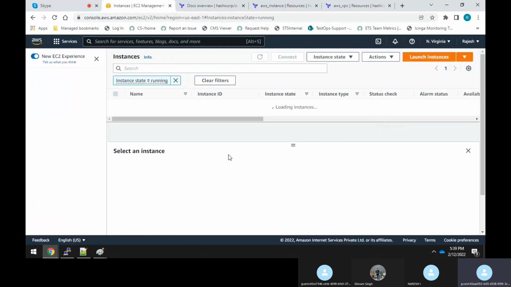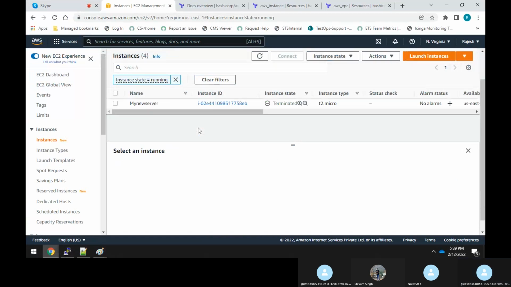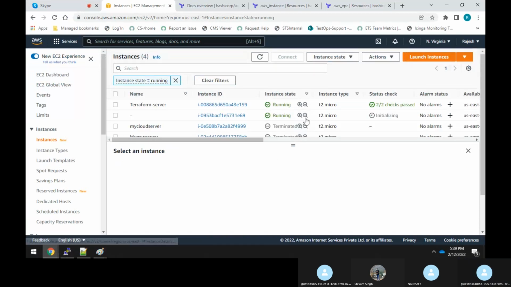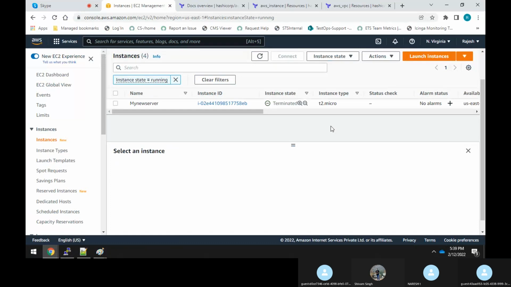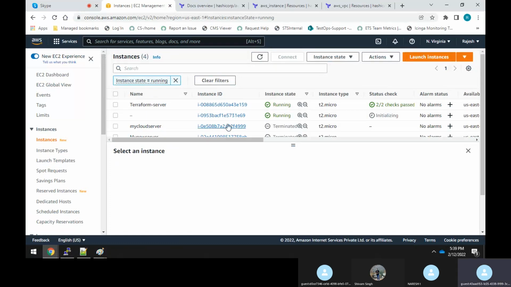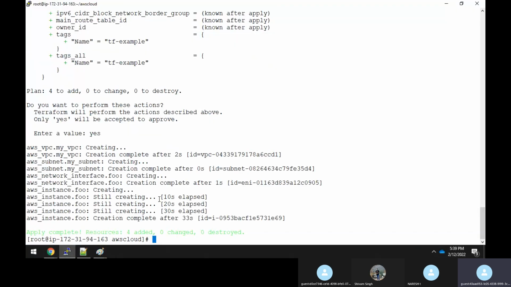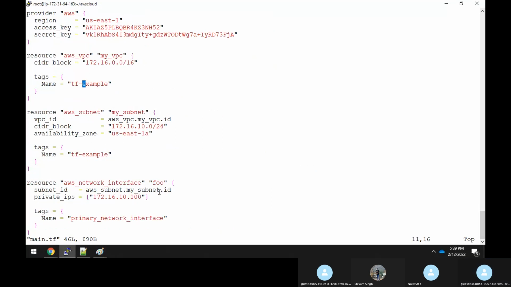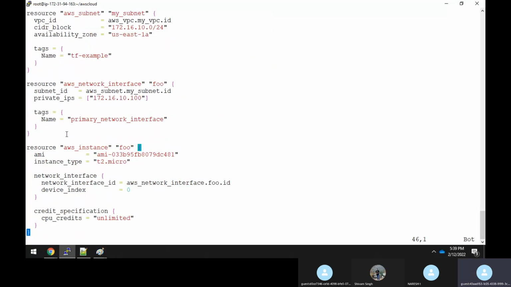So we'll go back to our instance. We'll verify whether the instance is up. See, you could see that your instance is up. Okay, what happened is I should have given a tag over here. If you see an example, for this AWS instance, actually you have not provided a tag.